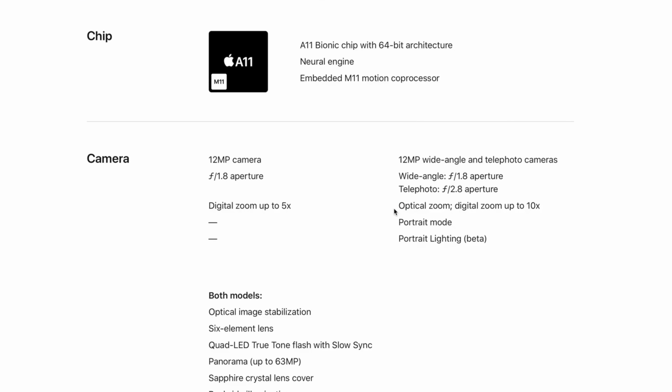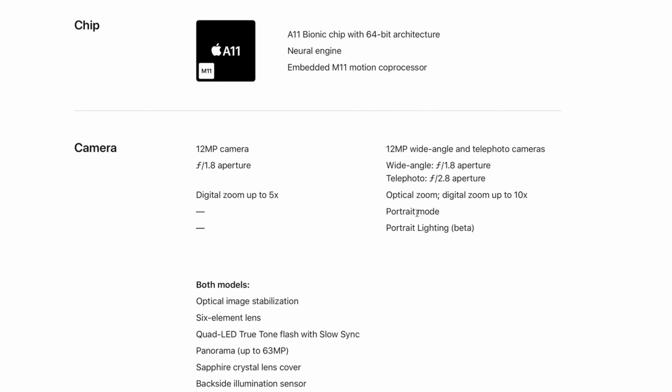Camera wise, you have optical zoom. I would say that's the highlight, because you cannot do that with the iPhone 8. There is no optical zoom. Portrait mode and all that, I would say doesn't really matter that much. There are so many apps out there; it's a good thing that Apple's making, but there's no huge need for it. But optical zoom is actually a pretty good thing.